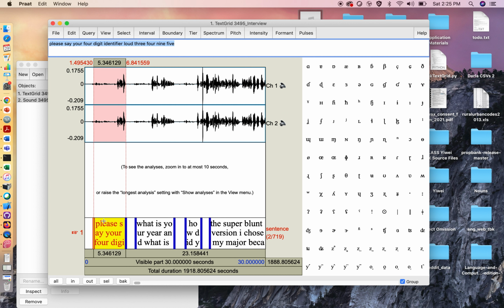Okay, great. As you can hear, we have two different people. We have the interviewer, who's a little quieter, and we have the interviewee, who is louder. Because we are only interested in studying the interviewee, we are going to remove all of the speech of the interviewer, because we don't want to study him. He's not a participant in our study. He's a researcher. We are not studying him. So what I'm going to do here is move this Praat boundary by just clicking and dragging it. And now I'm also going to delete everything that the interviewer said and leave only the interviewee.